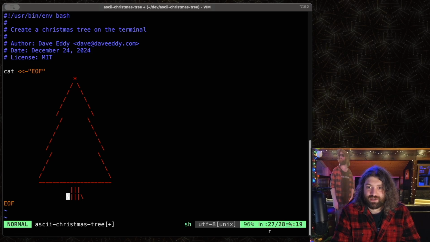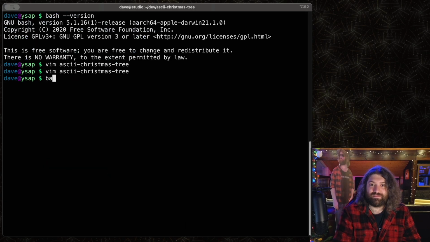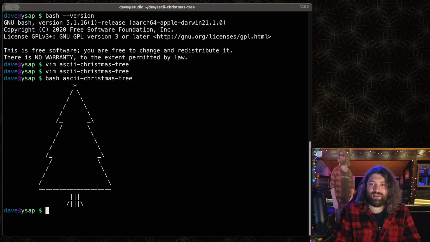That's the wrong slash. How about this? Ooh, that's kind of nice. Look how fancy that is. Oh, boy. Hey, that's nice. We have to figure out what colors we want to use.